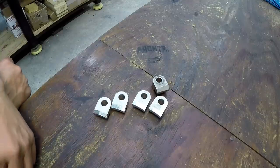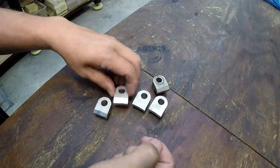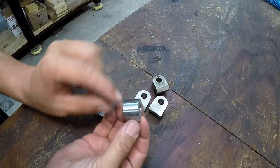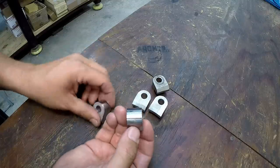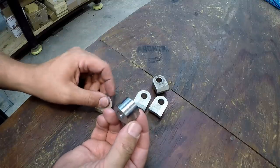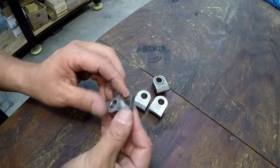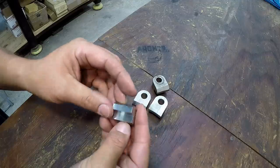All right, guys, I think we're finished up with these four hold downs right there. I'm happy with the way they turned out. I did a little bit of filing with a mill smooth just to slick out that radius. We did that on all four of them. Did some deburring around all the edges so that we don't have any sharp, pointy corners.